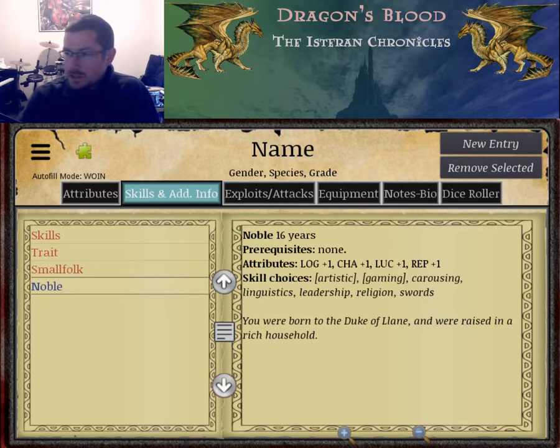So skill choices. Now for careers, we choose 2 of the listed skills and advance each one by 1 point. And it's also important to note that you can always select a defensive skill instead of one of the listed skills. And the defensive skills are like dodging, foresight, and acrobatics or something like that. He's definitely going to choose dodging for one of his.